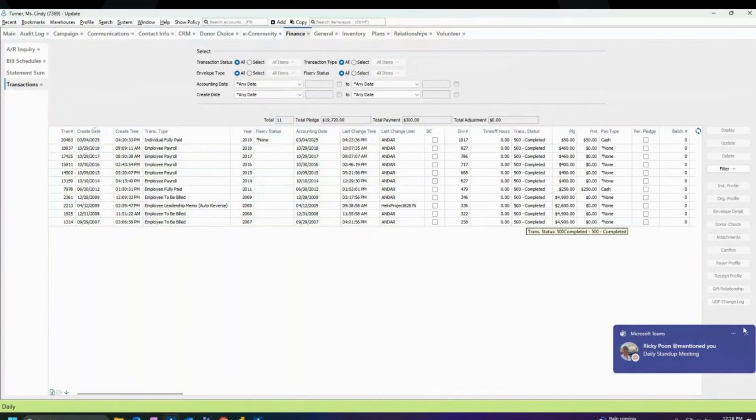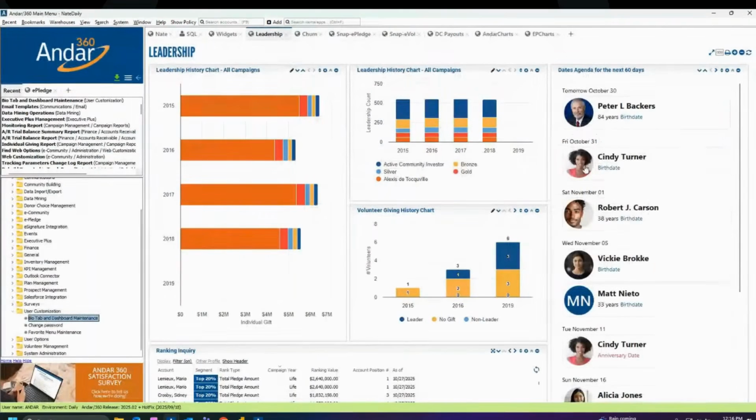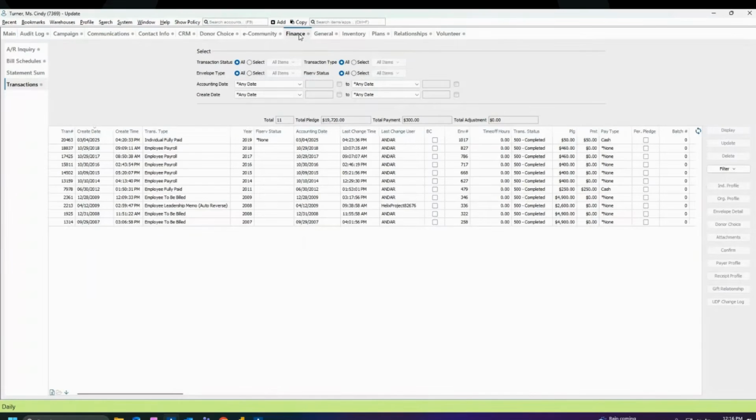I want to see my transactions as a default. So if I right click on that, I can say set this as the default for finance. So now when I close Cindy's window again, and let's open it up one more time. Now, not only does it open the finance tab, but it also opens the transactions subtab.